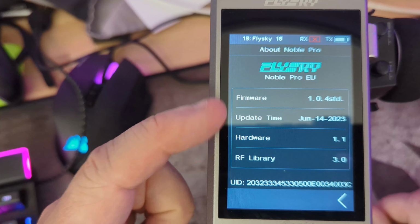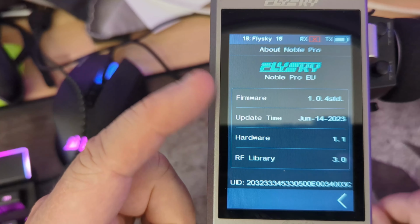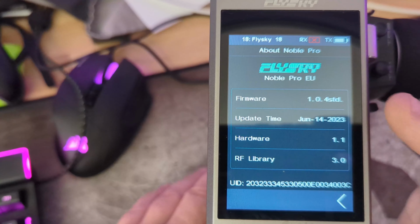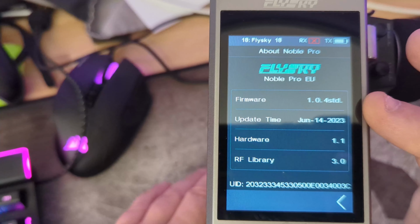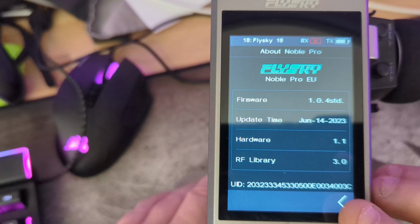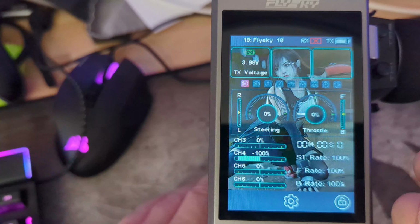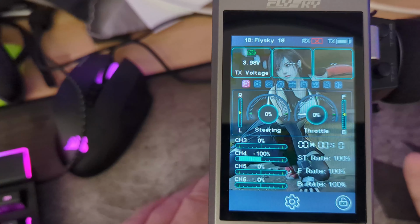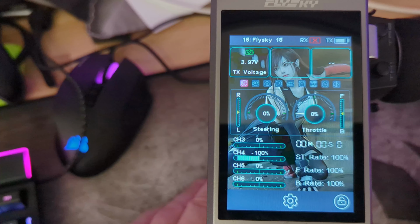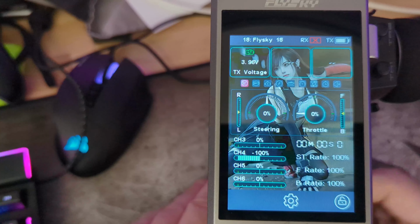But you can go into this menu and see exactly what software you've got, and then you're not going to get confused. Also pretty handy if you swap between the FCC and standard versions for power output, you can see exactly which version you're running. Also a good quick page that you can flick to if you're at a track in the UK and Europe. You can just show them that you're running the standard software, so it's a legal transmitter.